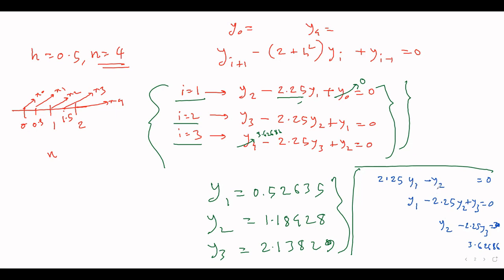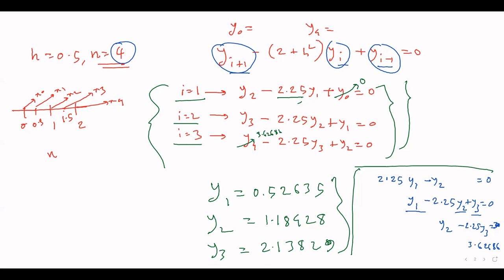The index is shifting one place at a time in each equation. So in a way, for this particular situation, you are never going to get an equation that involves more than 3 variables. Even if n were greater than 4, maybe even if n equals 100, you can see that here we have i minus 1, i, and i plus 1 only. So for any value of i, we are going to get exactly 3 variables in each equation. And the final equation would always look like this.